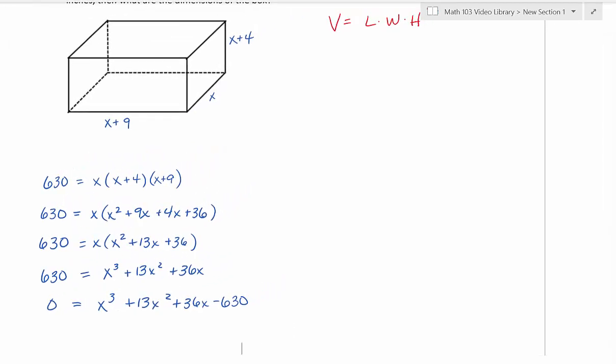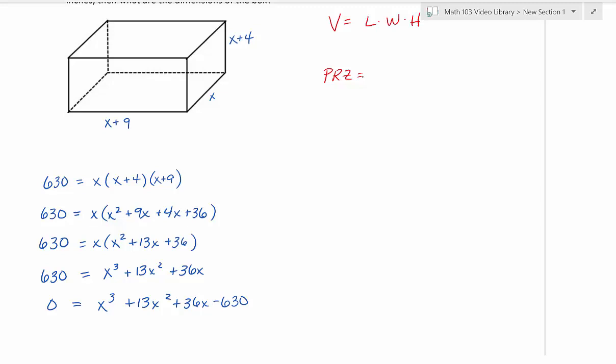We need some numbers to get started. So we want to create our list of possible rational zeros. To find possible rational zeros, we take the factors of the constant and divide it by the factors of the leading coefficient. Our constant is 630. That's a big number. It's going to have lots and lots of factors. I do not recommend trying to write out all the factors. I would just start with some of them, and if none of them in that list worked, well, then I'd make my list a little bigger, and if none of those worked, I'll get another list a little bigger.